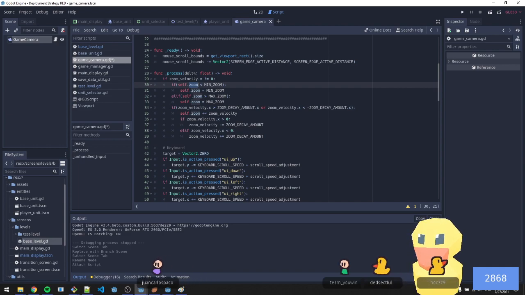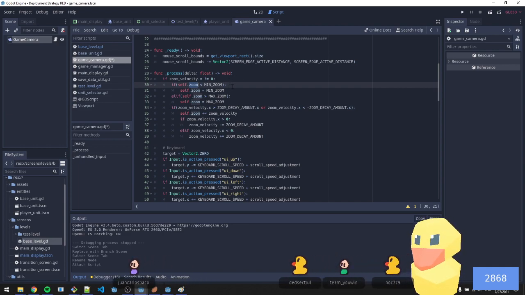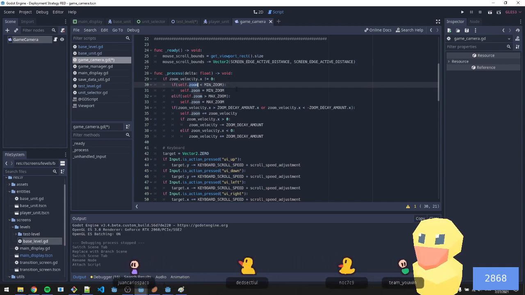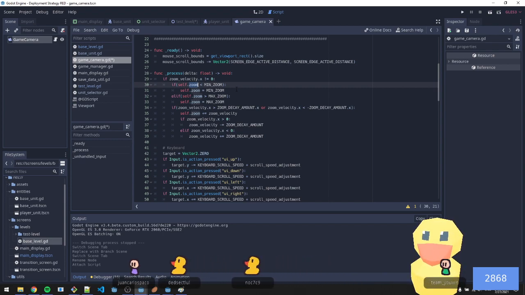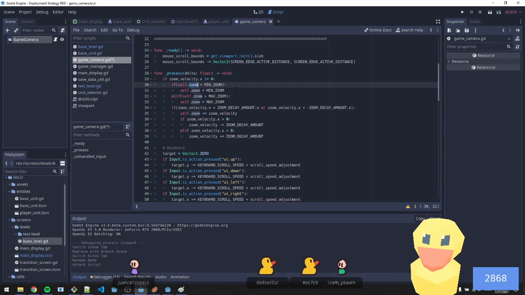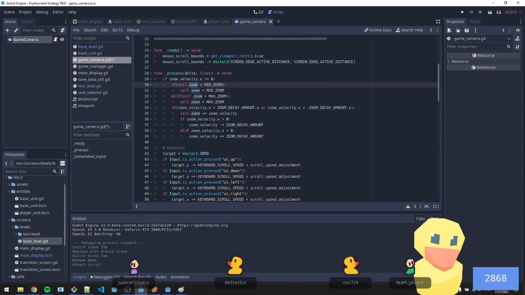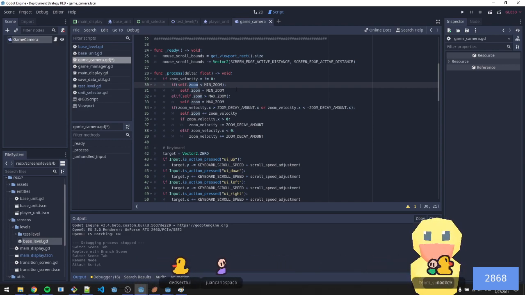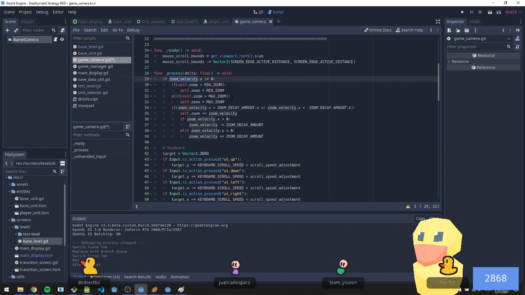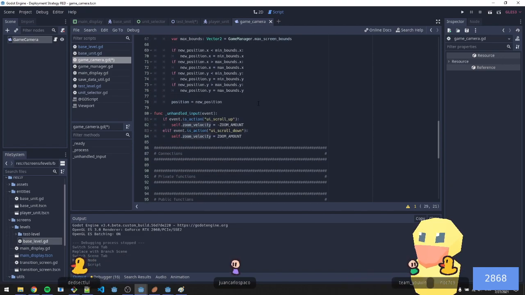Oh, okay, no, this is, if zoom velocity x is not 0. Why? What? Zoom velocity x? What?